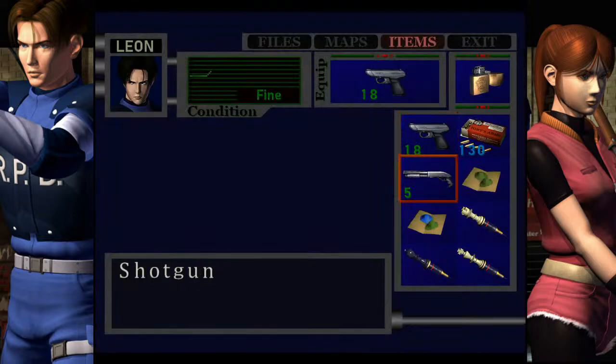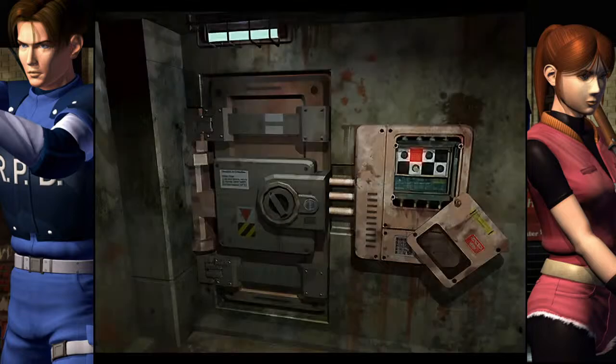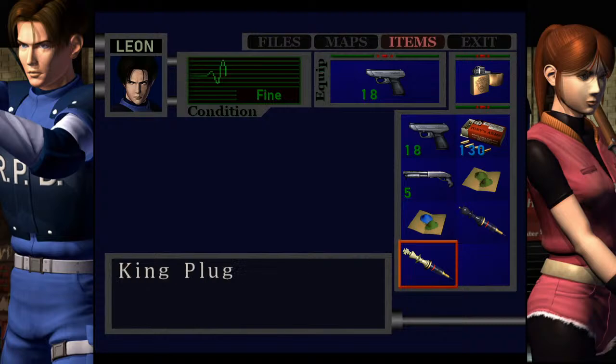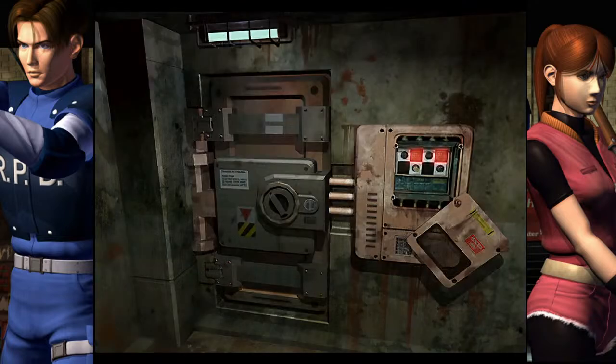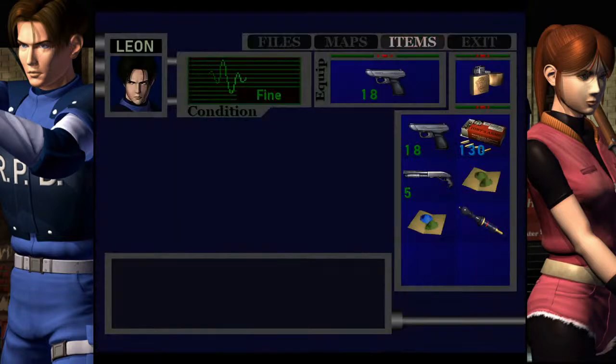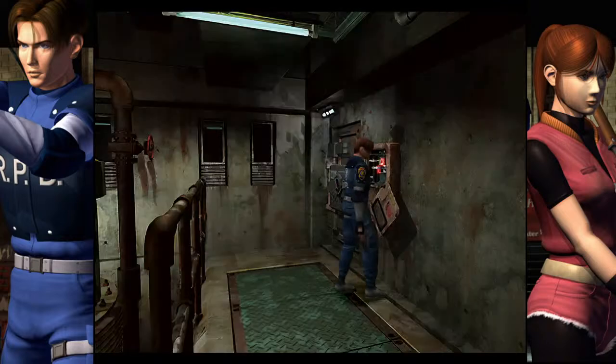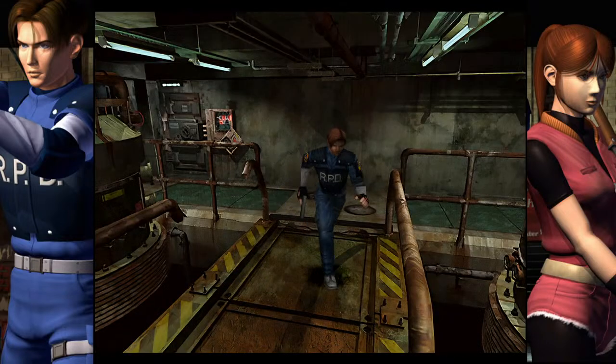There we go, there's the 4 chest plugs. So I have 3, let's put in 3. And the last one, let's go find it.